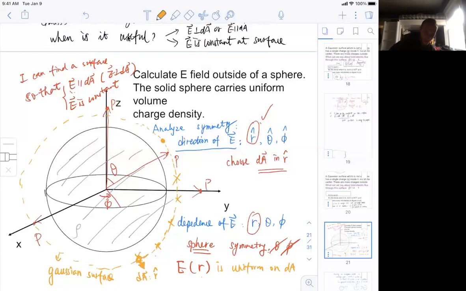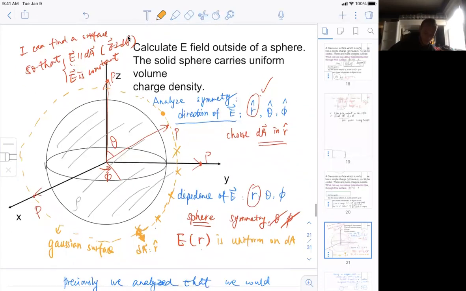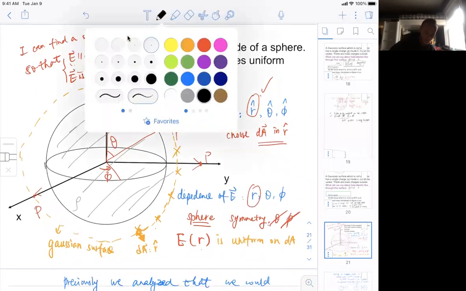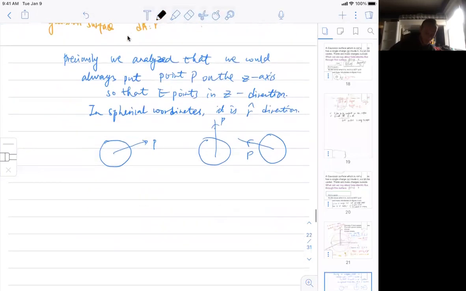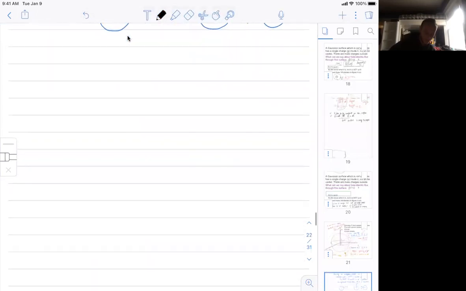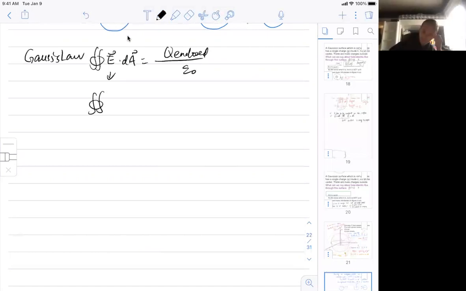You can see the process is a little bit lengthy, but once you went through it, you know the reason behind it and why you can solve the problem this way. Okay, so the rest will be easy. So let's go ahead and solve it. We do the integral of E dot dA is equal to Q enclosed over epsilon naught, right? Because you are using Gauss's law. And in this case, my E is parallel to dA, so I'm going to rewrite that using E magnitude times dA magnitude. I can get rid of the vector signs, the dot product. So that's the first step.